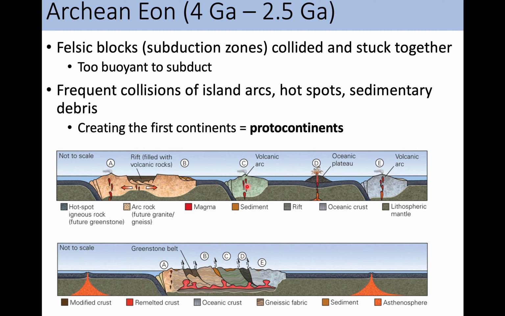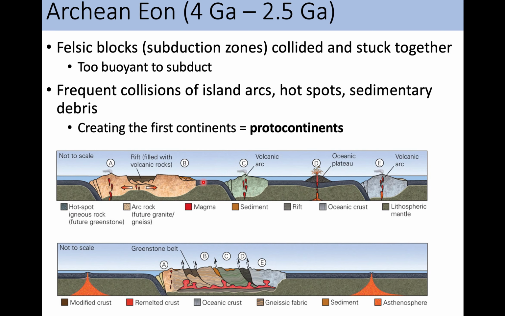We had some felsic blocks. So here are thicker, less dense felsic continental crust versus this dark gray, which is trying to show the denser oceanic crust. This would be the mafic rock. Our felsic crust we know is not buoyant enough to subduct, so it's always going to stay at the surface. What happened during this time is we had a lot of mini subduction zones. We had teeny tiny little tectonic plates and they were all colliding together. You'll notice that with this subduction, these two are moving towards each other.